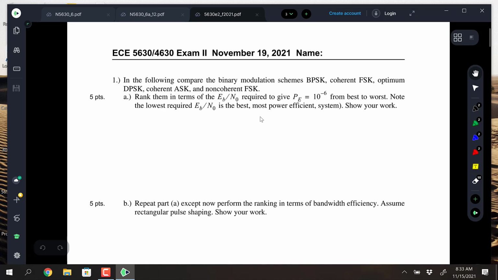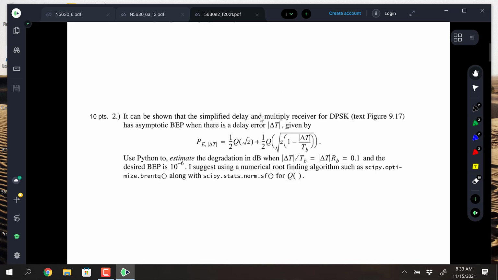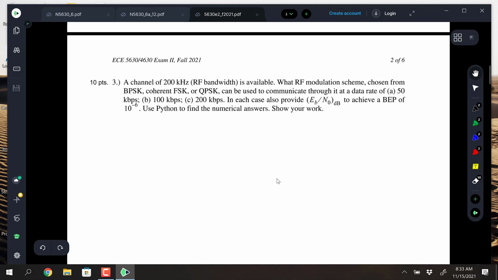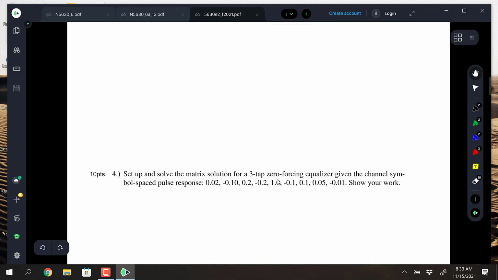There's just some simple short answer questions. These are nice and easy. This is kind of an interesting one which involves optimization. I would like to leave this one in because it just makes you go back and do a minimization type of thing before. I could get rid of this one.